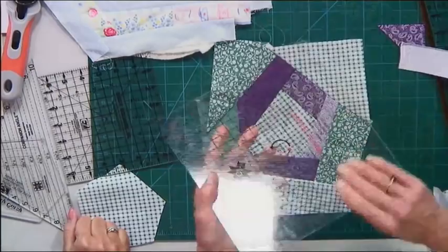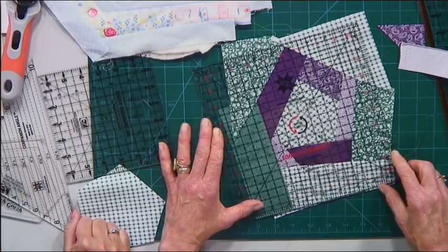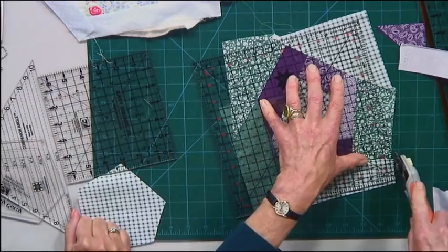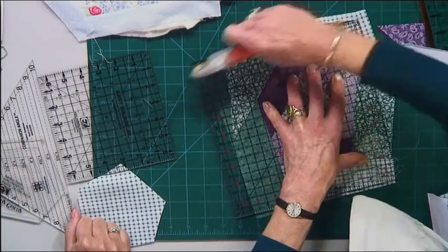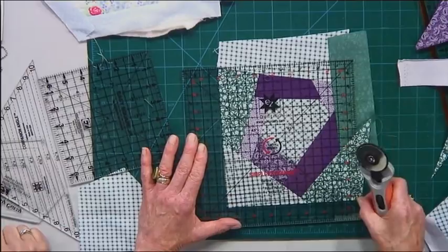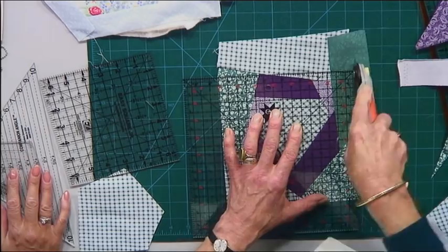Pop the square on top and what I'm basically going to look at is look through the square to see what size I can get. If I look right the way through it — it's 7½ there, 7½ there. Yes, I can do a 7½-inch square. Cut up one side just like we did in the beginning, cut across the other side — that gives me my nice neat right angle. Come through the end, flip the fabric round, bring my ruler in and square it off at 7½ inches. And we've got a block I can now use.